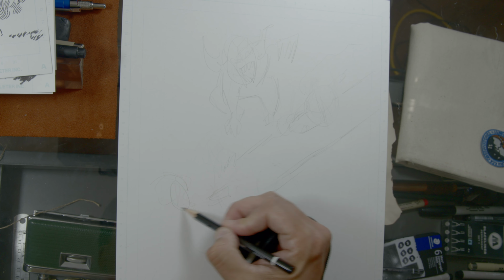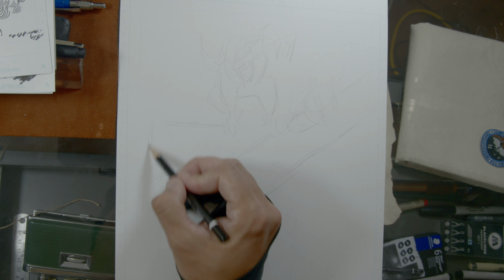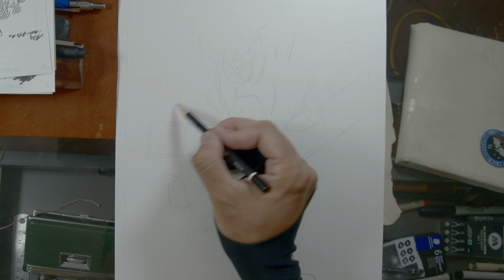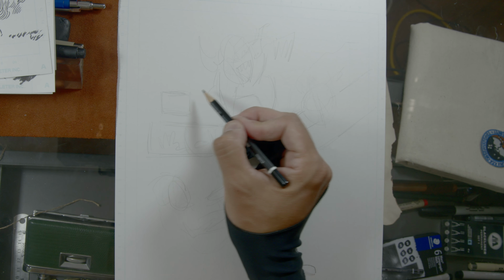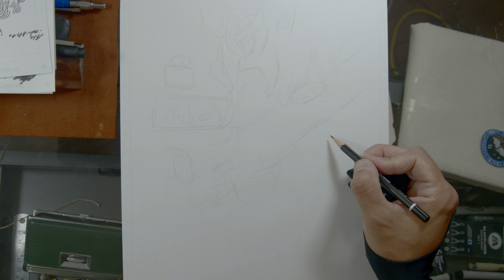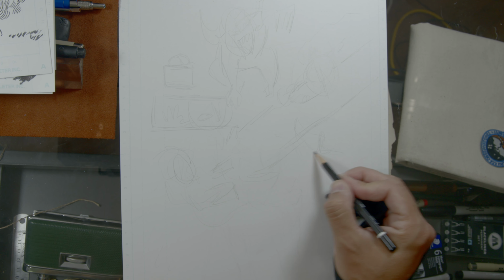I'm gonna draw the boy here, just the head. I know I want the head there, it's got his body laying on the ground, but I'm not really worried about anything else. This will come later. I'm letting my imagination flow. I want a close up of his eye here and his hands reaching out. Yeah. And then maybe I'll put the cow back here. It's kind of continuity with the scene of my other pages. And then yeah, just keep going with this route. I'm just gonna doodle, I'm gonna have fun, I'm gonna draw. I'm not going to think about whether it looks good or it makes sense.